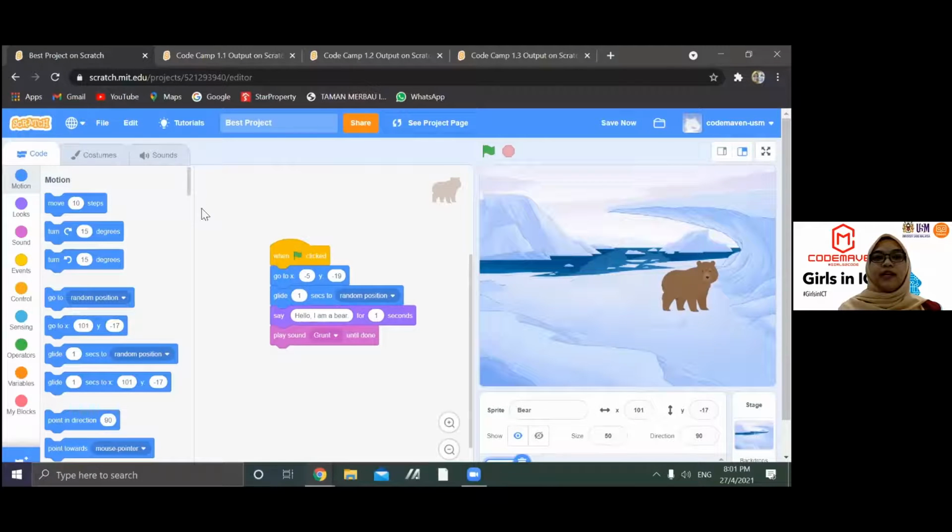So yesterday, what have you done? In CodeCamp 1.1, you learned how to make a sprite move. A sprite is this cartoon character. Let's recall what you learned yesterday.